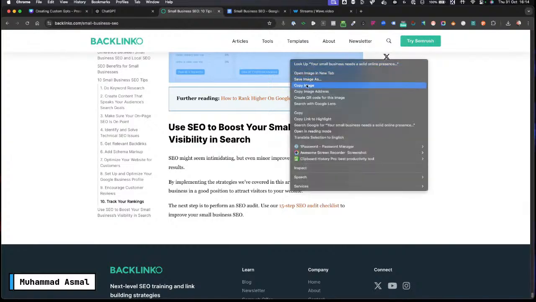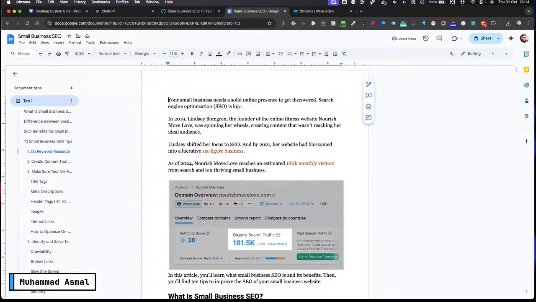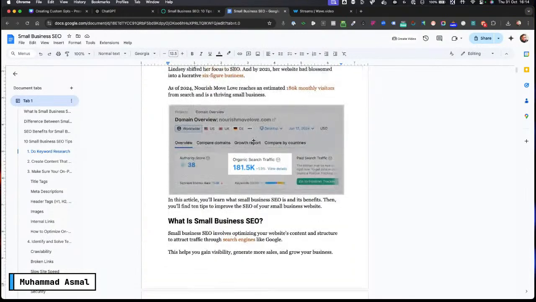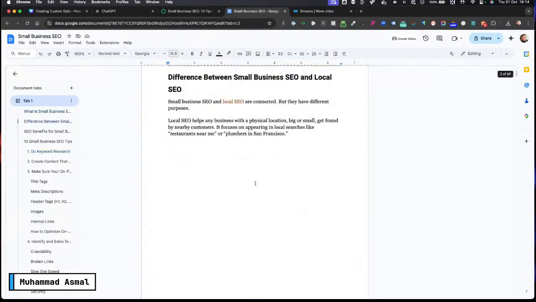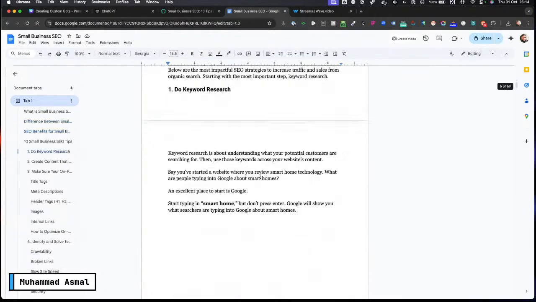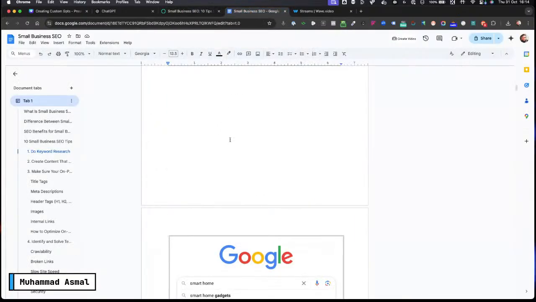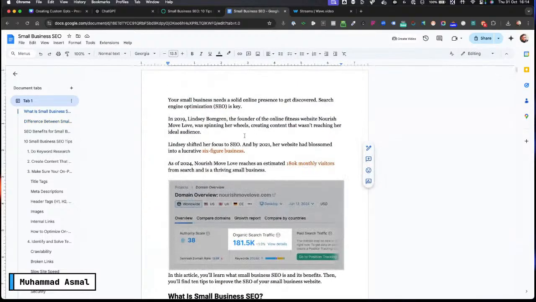And if I just copy this, and then I open a simple Google Doc, and then I paste everything in here, it pasted everything with the images as well. I didn't have to do anything else. It pasted everything here, right? So all I did, I copied everything from here. So what am I doing here? I'm actually using this as my knowledge base. And you'll understand just now why I'm doing this, right?